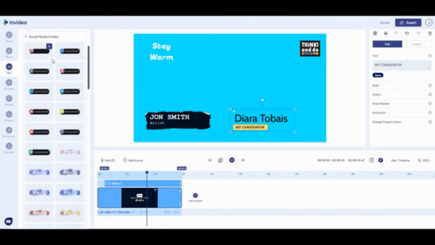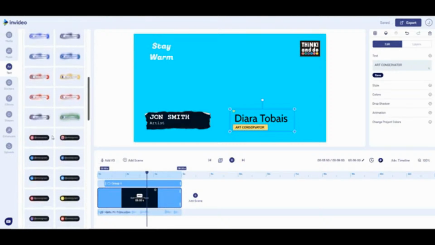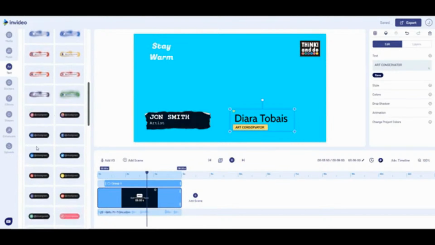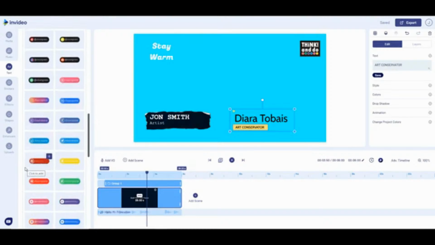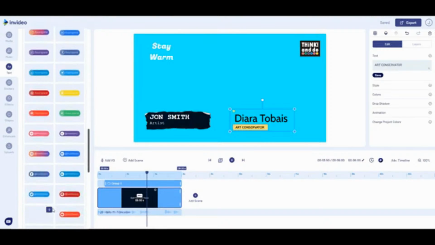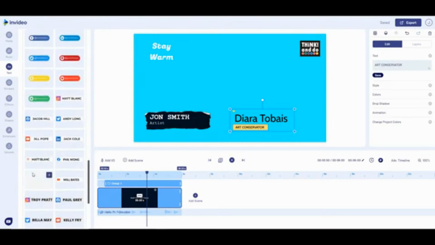And as you can see, there's pretty much every social media thing that you can think of. No doubt somebody will come up with ones that aren't there, but there's a whole load of different designs. LinkedIn, Facebook, you name it, and some I haven't even heard of are in here. And you can see there's loads of different designs.